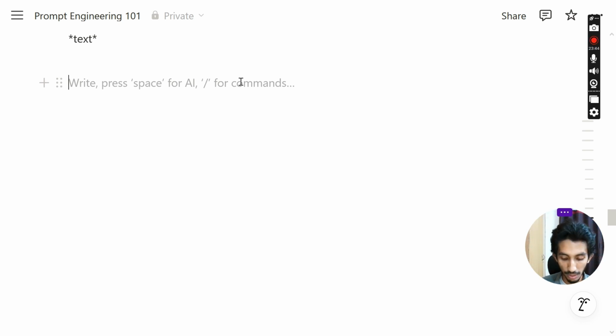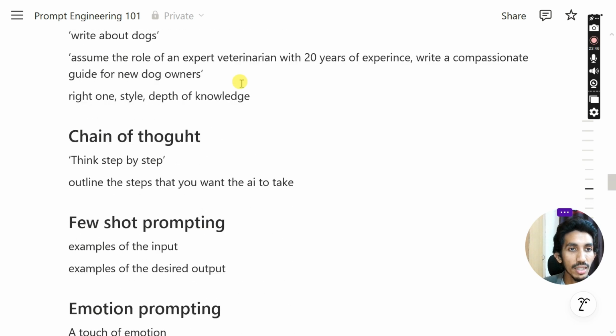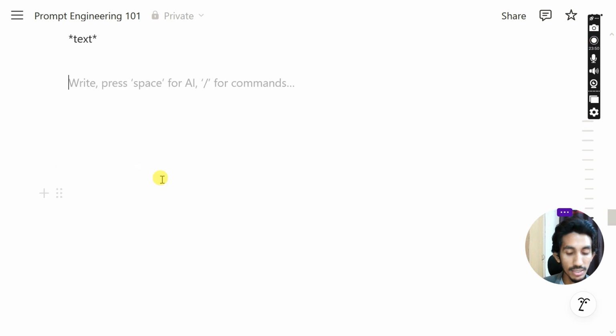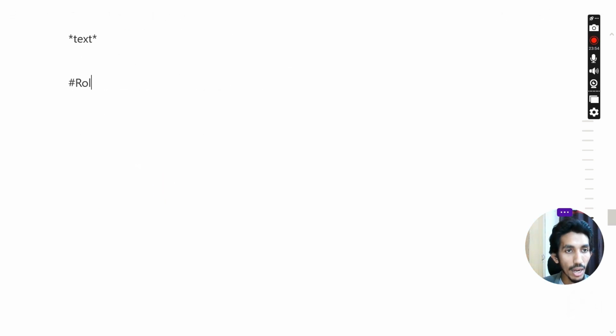So first up, we got everything here. We got role prompting, then chain of thought. I'm gonna write everything. First up we got, see, I'm using the pound sign to indicate that it's actually header 1 in the prompt. It's easier for me to read and manage, and it's also easier for the AI to understand the components. So role.